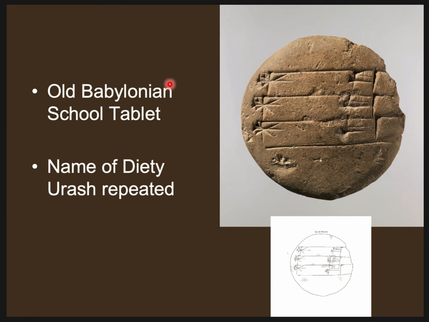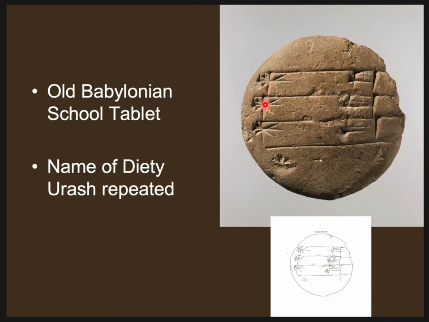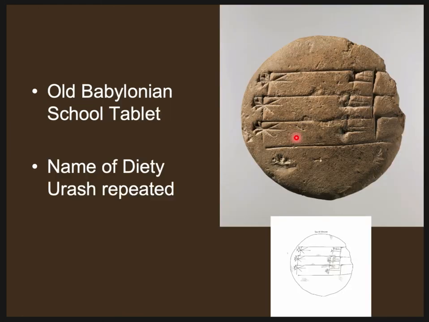Now, what else do we know about schools? We actually have school tablets from ancient Mesopotamia. We know these are school tablets because they are found in rooms with all of these benches, and because they have the same character repeated over and over. And they're usually round. These are practice tablets, essentially. You would come to school and take a piece of clay, roll it into a ball, then flatten it into this kind of lentil shape.